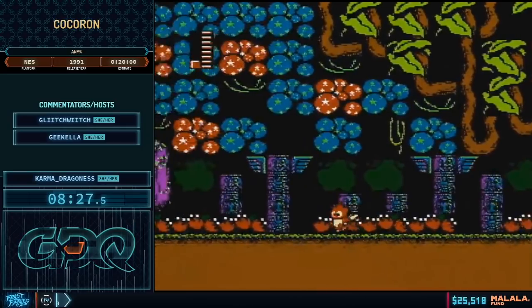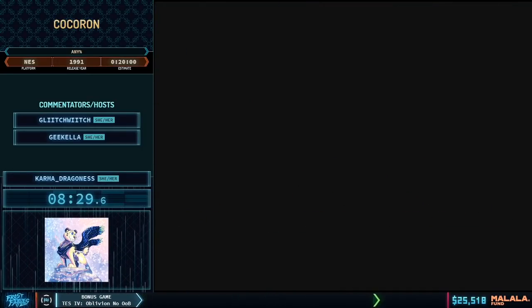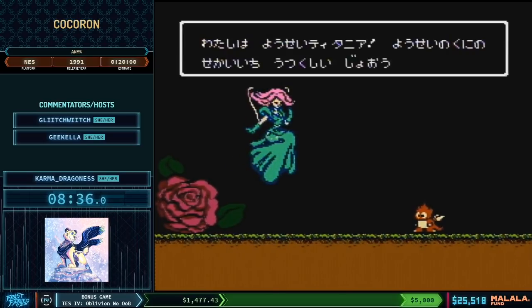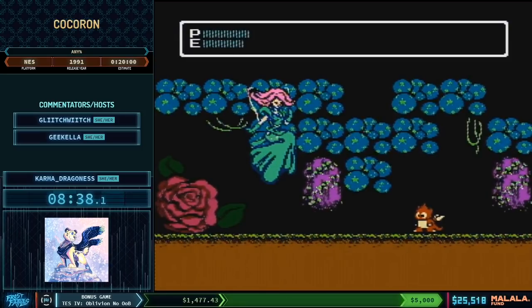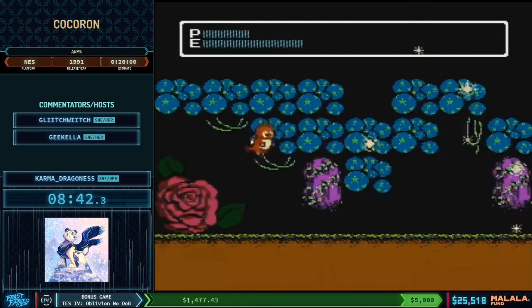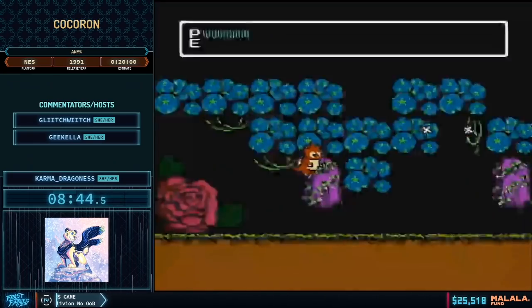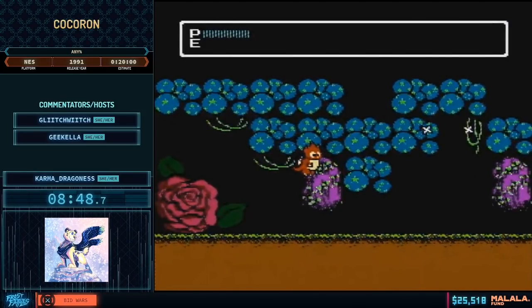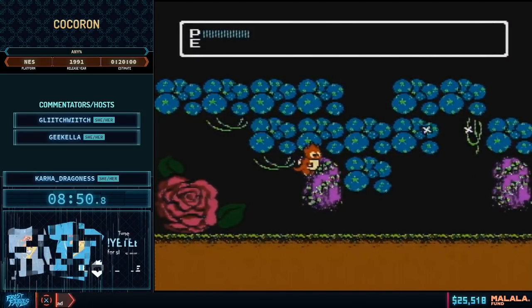So here's Titania. She's a really easy boss. It really doesn't take that much to take her down. You just gotta get up in her face and mash buttons. She's one of my favorite bosses. Coincidentally, the first boss I ever fought when I was playing this game blind. Coincidentally, you also mash really well. So I can. She still dies on one teleport. You know, it's fine.